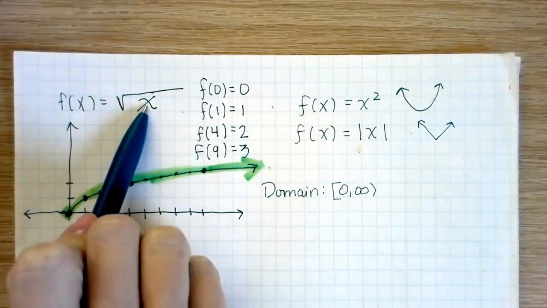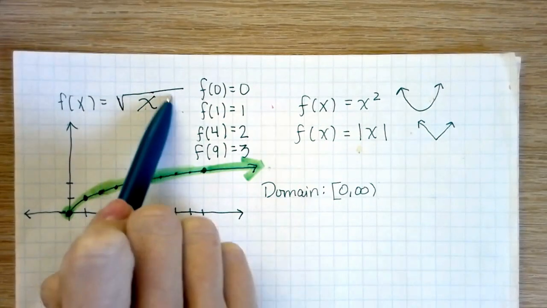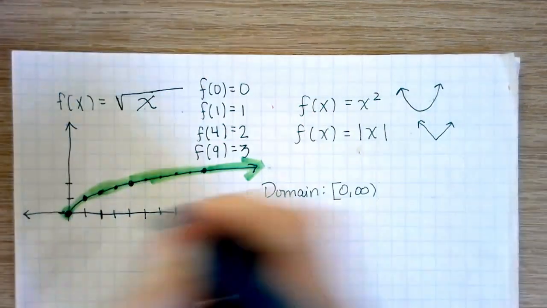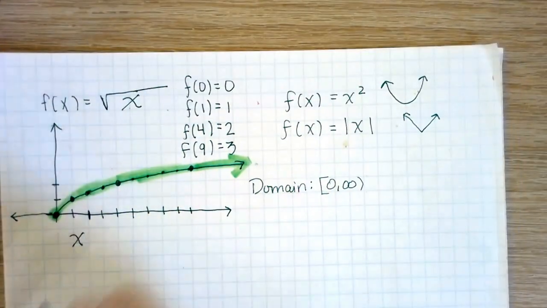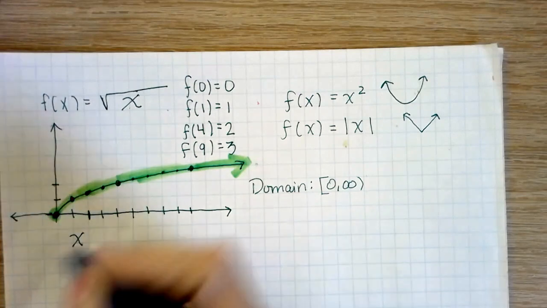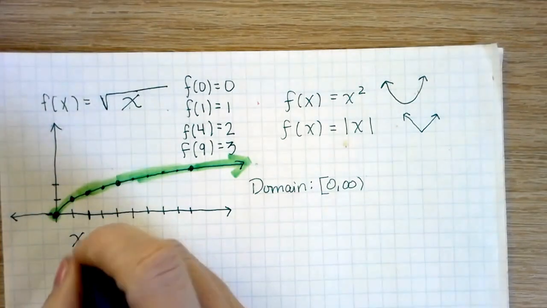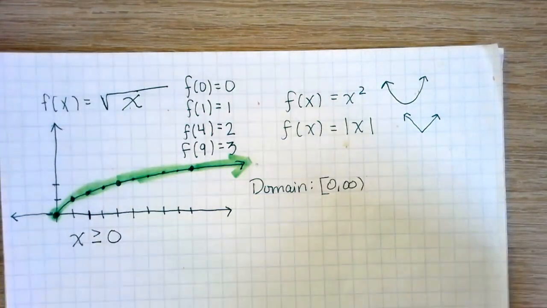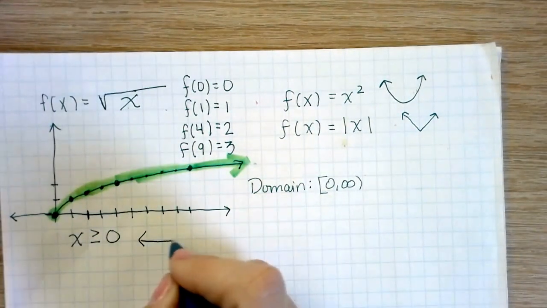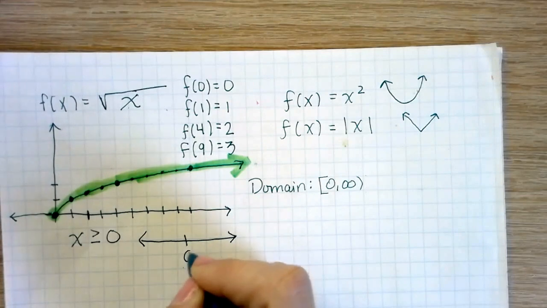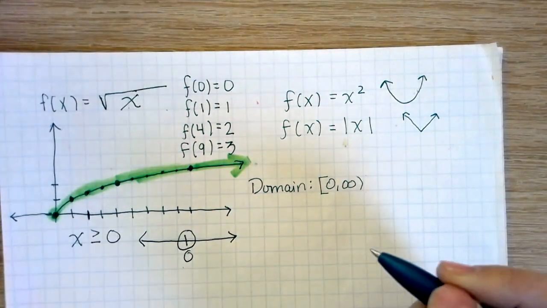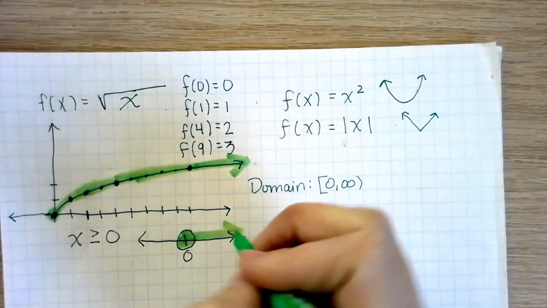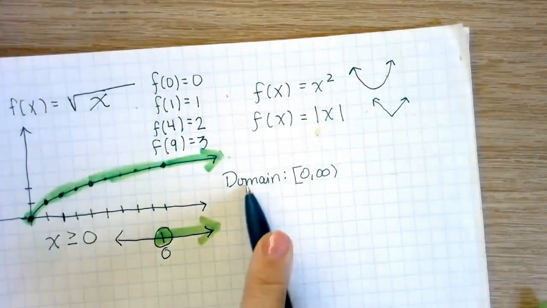We just said you can't take the square root of a negative. So the thing underneath the radical, which is called your radicand, which is x, must be not negative. So if you're not negative, what are you? Positive or? Yes, greater than or equal to 0. Well, that's done. I don't even have anything to solve because this example is so little. Greater than or equal to 0. Here's 0. Here's equal to 0. Greater than or equal to 0. Well, here's equal to 0. Here's greater than 0. So don't I get the same domain that I got over here?